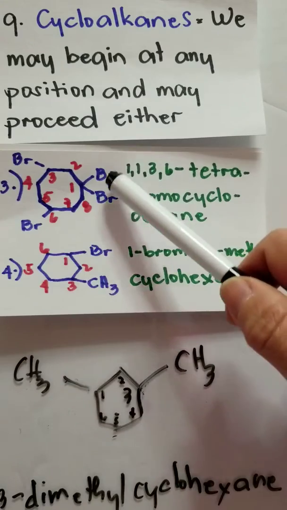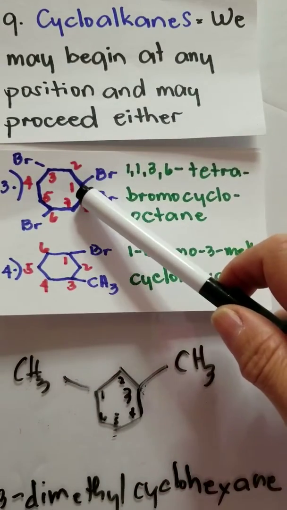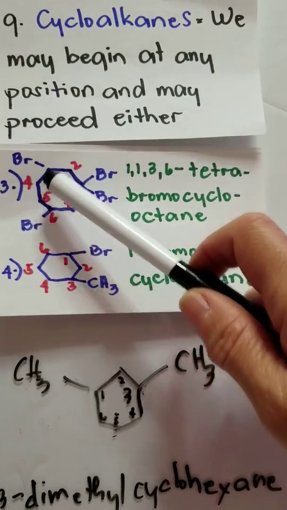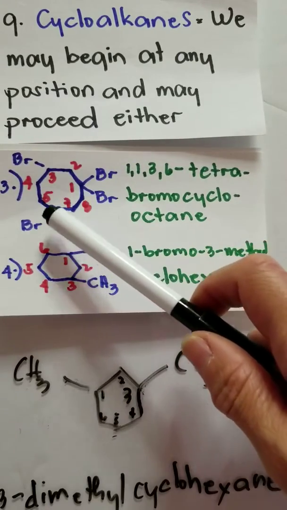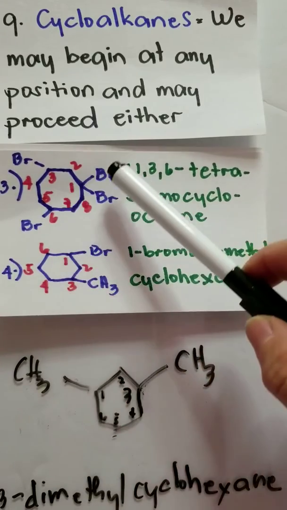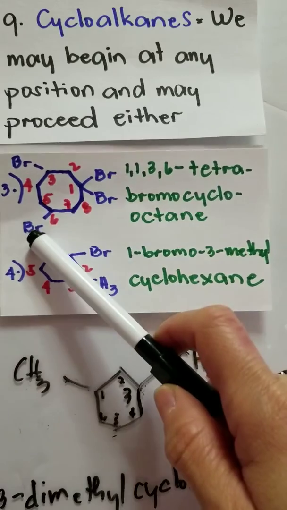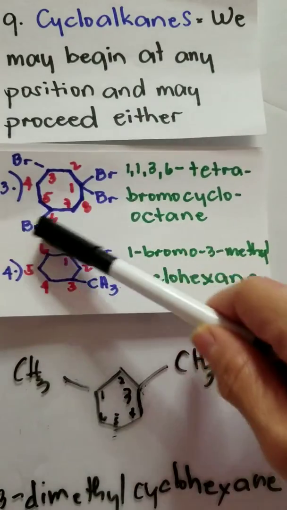Now, what about if we go the other way around? If this is our first, then the next is 2, 3, 4. So which one are you going to consider, the 3 or the 4? Of course, we go to 3, which is lower than the 4. So that's why we have this direction. You have 1 for this corner, 2, 3, 4, 5, and the second group attached to 6.